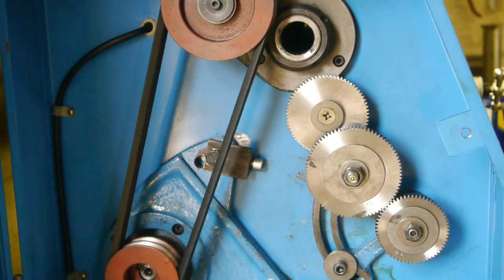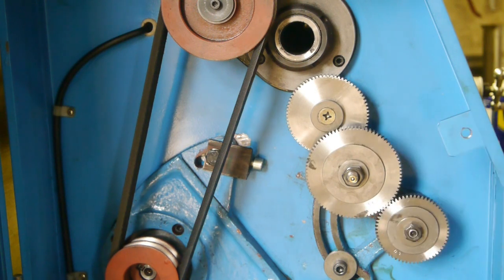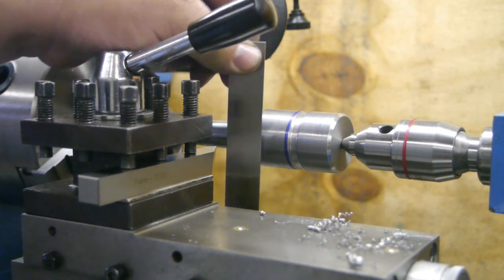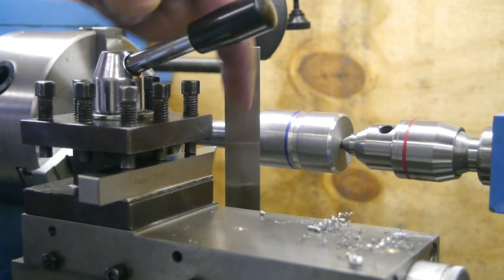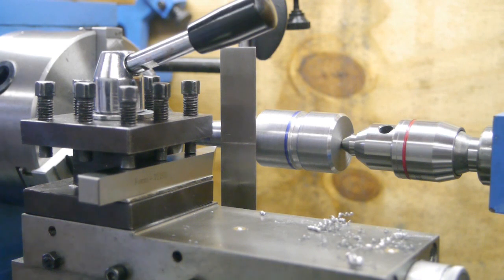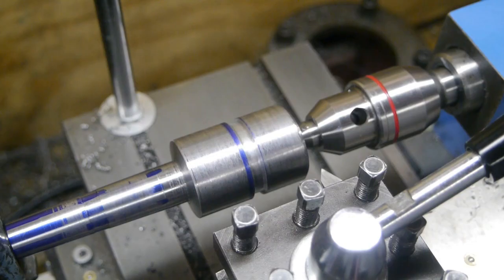To illustrate the quality of these cheap Chinese lathes — I remember from last time when I fitted these gears that I needed to grind off a piece of the bracket, otherwise it wouldn't slide up far enough for the gears to engage. I've installed my best 60-degree pointy bit. I have a machinist square with a line I made with the point of the live center to set tool height and make sure it's square to the workpiece. I don't have a threading dial, so I'll have to use the motor in reverse to run it back and forwards — I can't disengage the lead screw from now on.